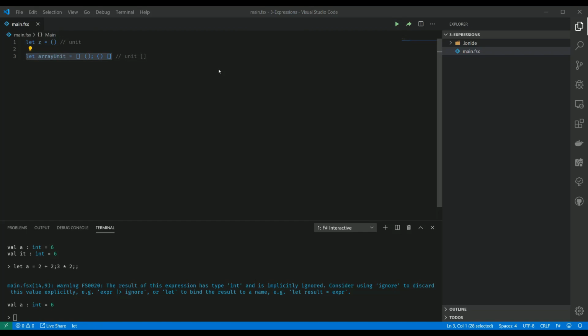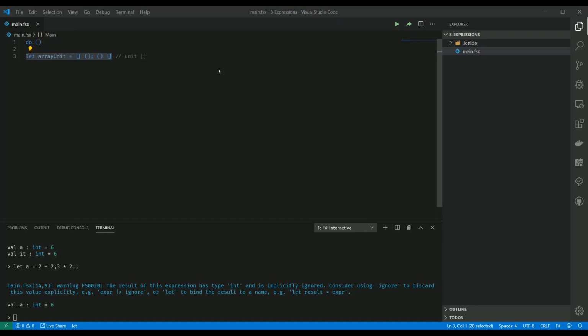Now, because unit is a kind of value, we don't need to actually assign it to a named variable. Just assigning it to Z here is actually overkill. We could replace this with a do keyword. The do keyword is telling us that the expression coming after it is going to return unit. We're not really assigning it. Anywhere you can put a let statement, you can put a do statement. The difference is with a let you must assign it to something, whereas with a do it just expects that the expression coming after it is going to evaluate to unit, so it doesn't matter.